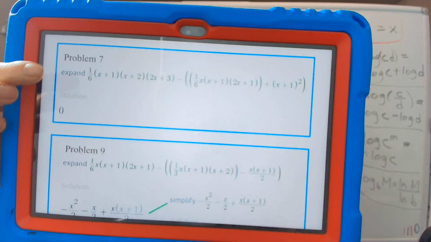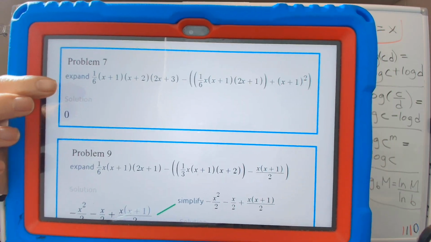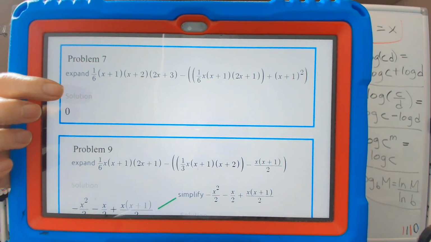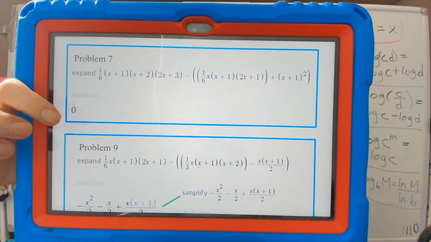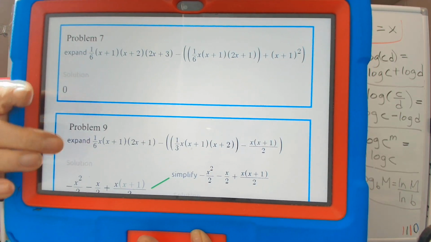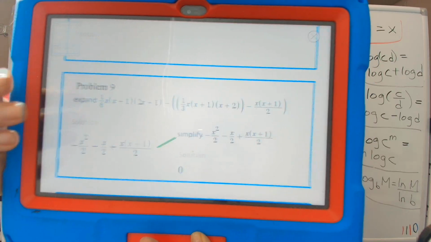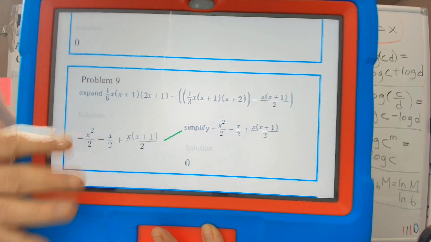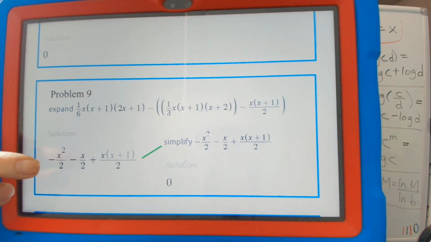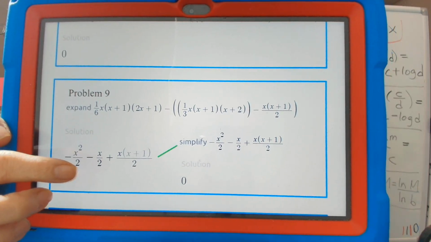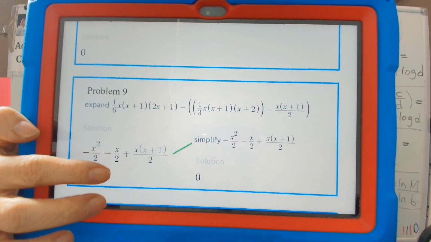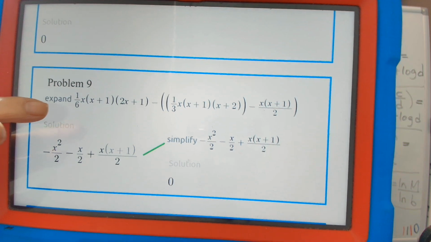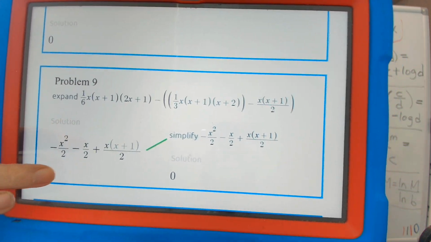And this is the Symbolab algebra calculator. I have the link below the video. So if you type this in, it says the solution is 0. And while I'm showing you this, I might as well show you problem 9, a similar situation, where you type this in, the solution is again 0, but the calculator wasn't able to get to the end. It got here, which is obviously 0. And when I type this in there again, then it admits that it's 0. It got tired. It just stopped right here.